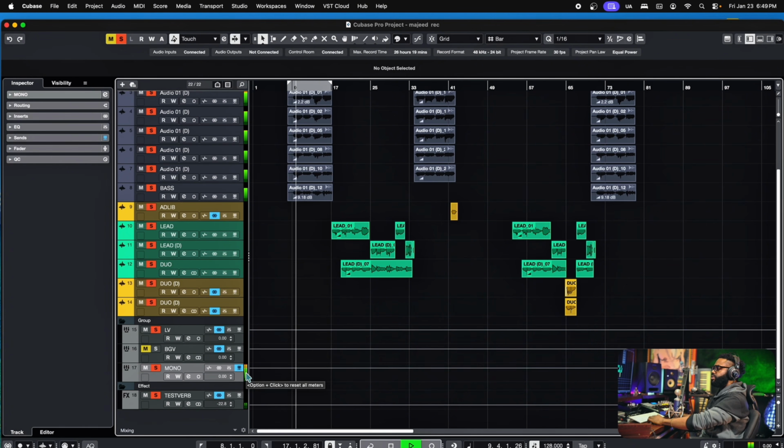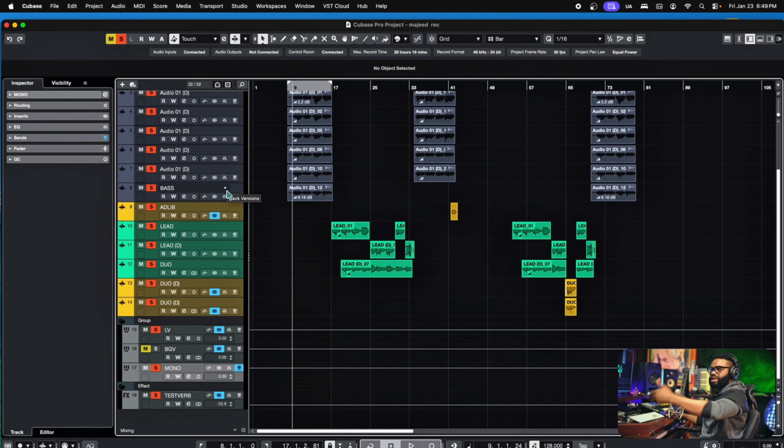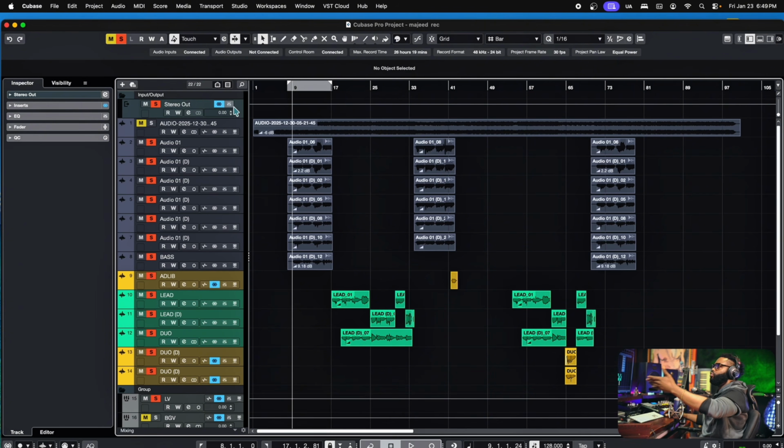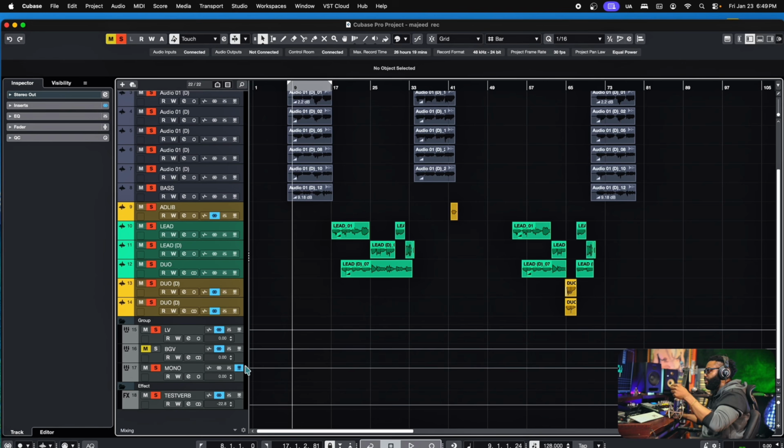See, the box itself, even if it is mono, is now showing as stereo. This further explains what I was trying to say, that where you box it to is what determines whether it's mono or stereo. Because this group here is routed to this output, which is the native stereo out by Cubase, it's automatically showing stereo here. But because this box is mono, this one is showing mono.